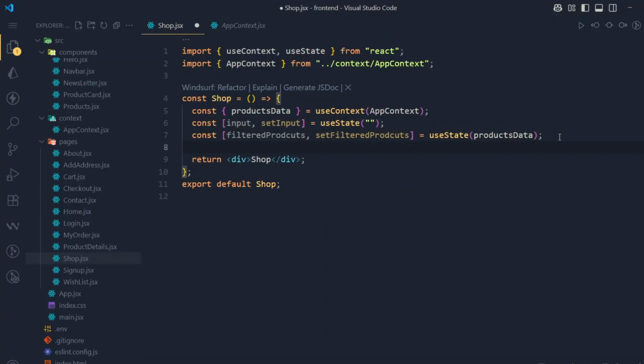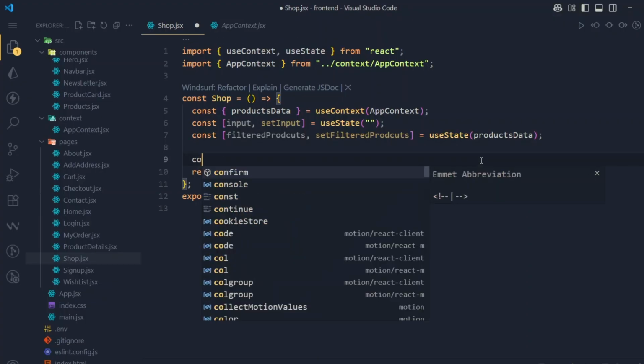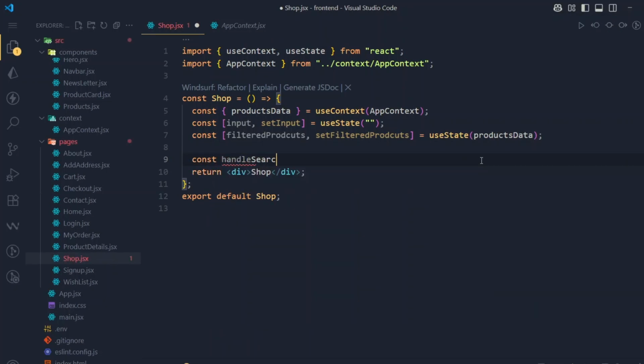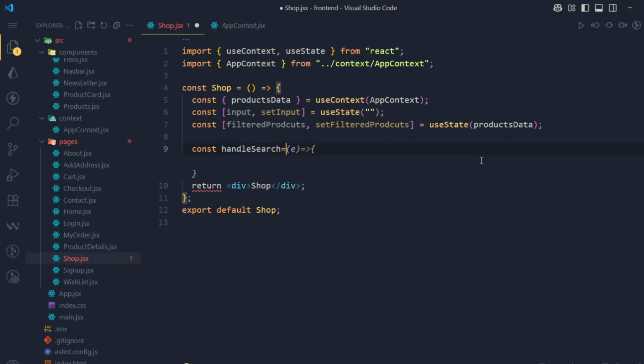So here we need const handleSearch like this, and here we will pass nothing.